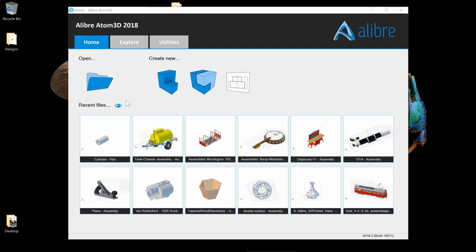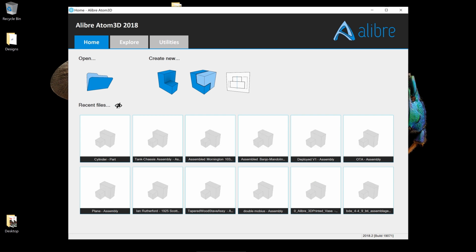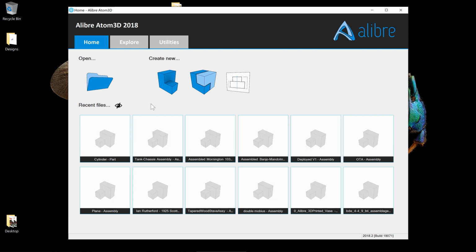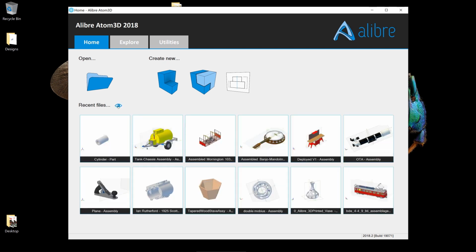For the recent files, there's just a few things to know. You have this eye icon that you can click on, and this toggles several visibility related options for your recent documents. And so why might you want to use this? Well, if you're in a meeting, for example, maybe you're projecting something to a client and you don't want them seeing all the other client work that you've been up to, you can just hide this, and that'll solve that problem for you. Most of the time you'll leave this on so that you can quickly access your own work.